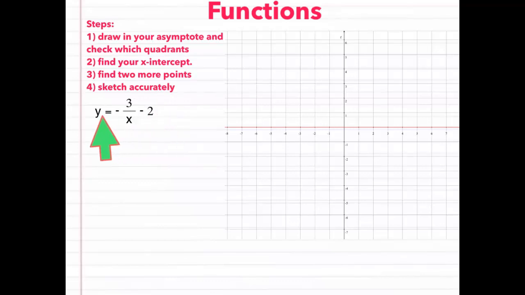Now please make sure that you know that this is a hyperbola. And how do I know? Because it is of the form y equals a over x plus q. So the first thing is we always look at q, which is my asymptote, and we draw in our asymptote at -2. So there's -2, and I will quickly plot that point, and then I will draw my asymptote all the way through that -2.